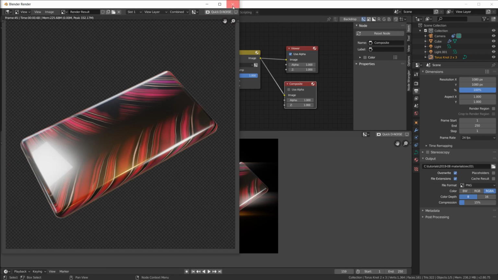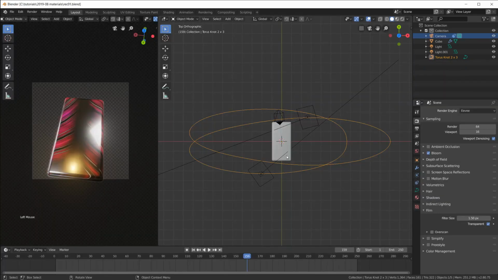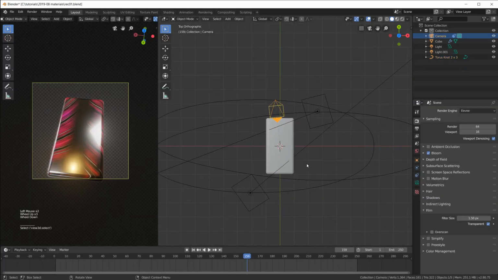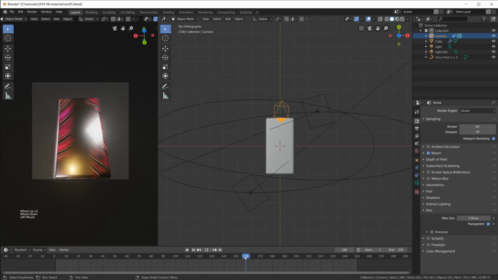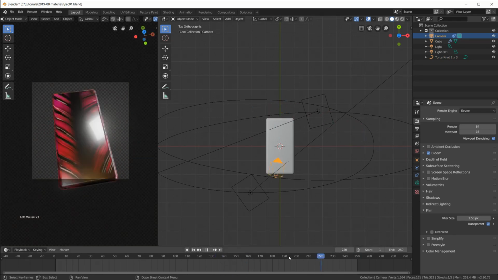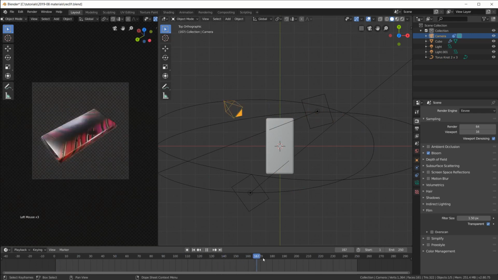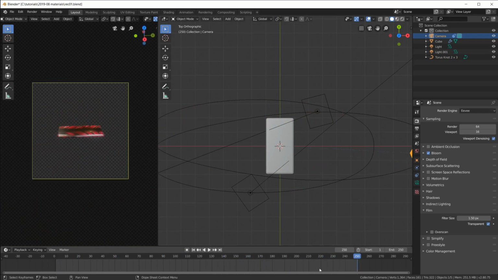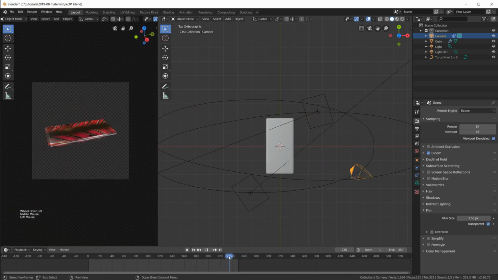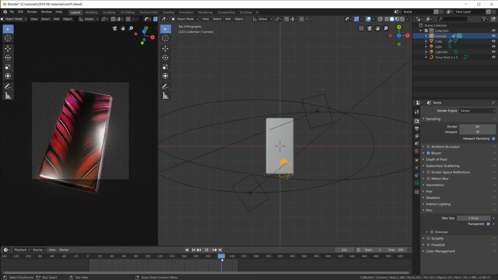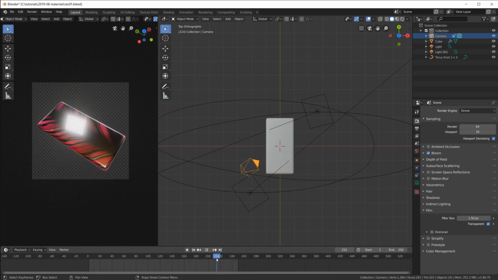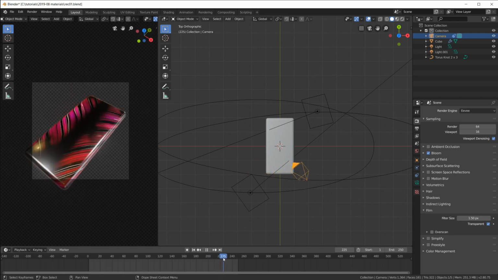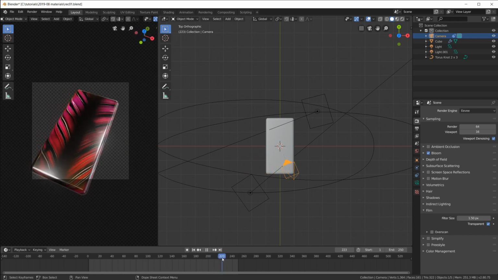Notice how we sometimes have quite fast jumps because of this fast camera movement. I mean, we could move it slower by just making this whole movement around the phone here not in 250 frames, but maybe, I don't know, 1,000 frames. So we get slower movement. That would look much nicer, of course. But one thing that we can look at here is motion blur. So let's see where we have a fast movement, right here.